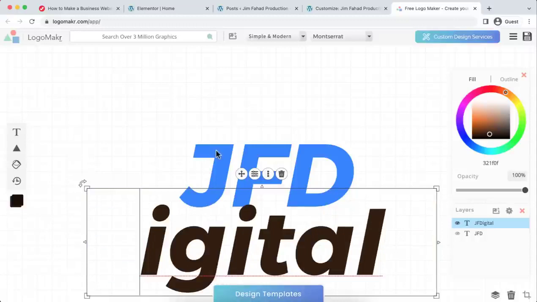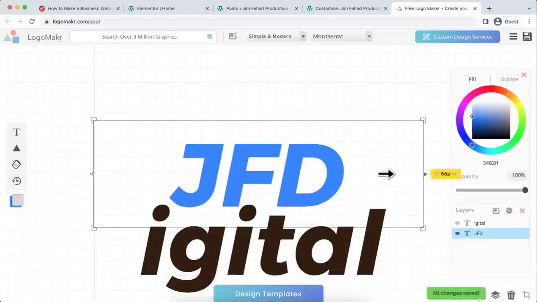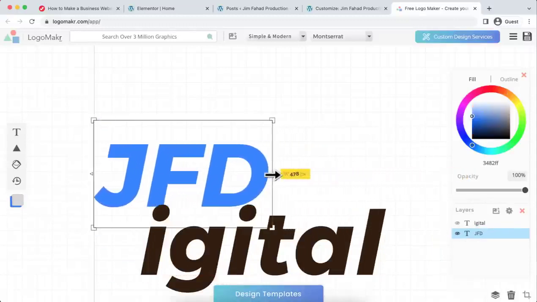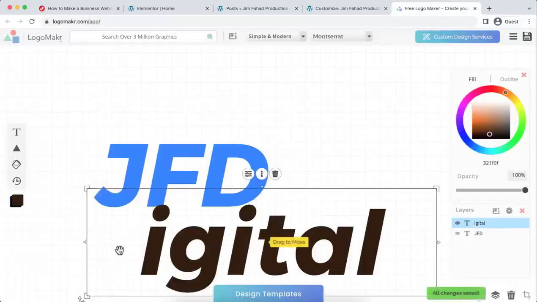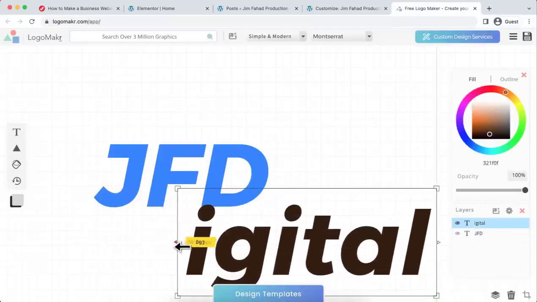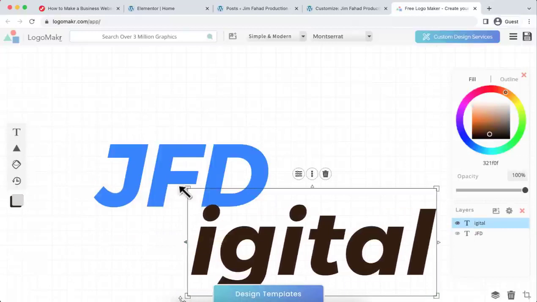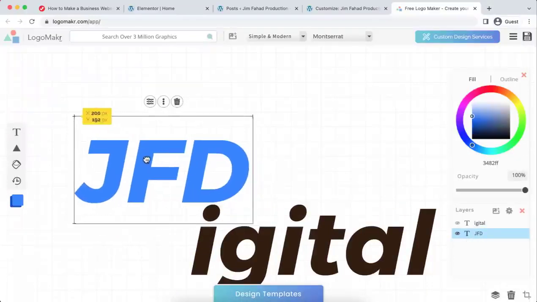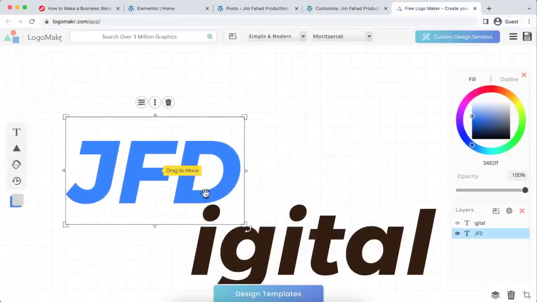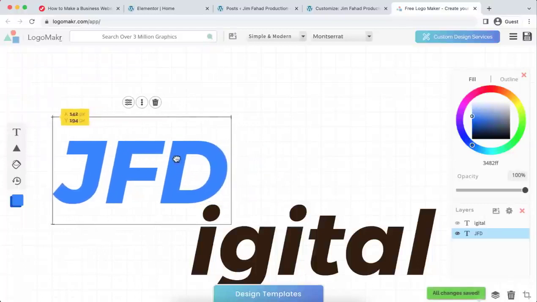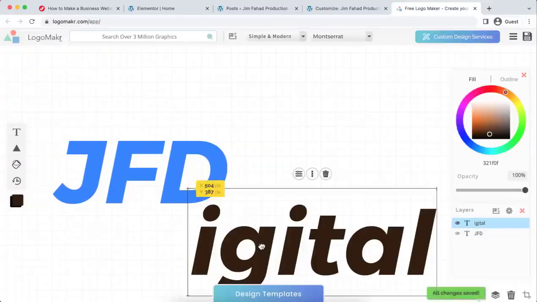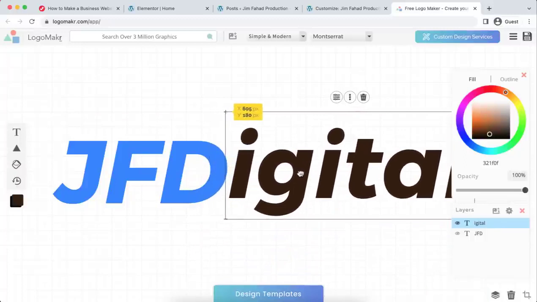Okay, let's now select the first one and I'm adjusting its width something like this. Also let's adjust the width of the second one, so here I'm making it something like this. Now I'm moving it more to the left side, a bit more, and right after that I'm putting it in this place.